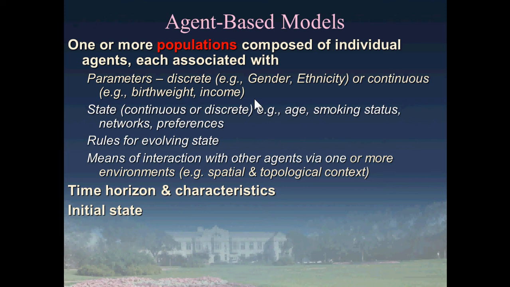Associated with this model is also some time horizon and characteristics, so a time unit, typically. Sometimes in general, in AnyLogic, we evolve this time in continuous fashion. We can impose the lockstep evolution of the model, which is traditional in many agent-based models, where the whole population is advanced in kind of time steps. That's also possible. And there's some initial state of the model. There's some initial situation. In this case, it started with one person infected.